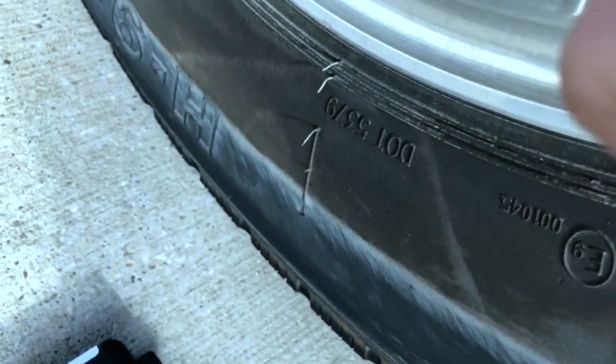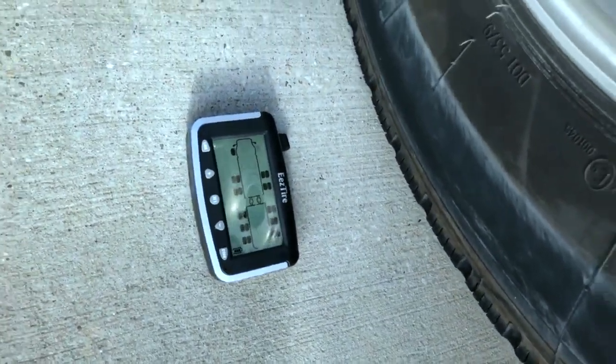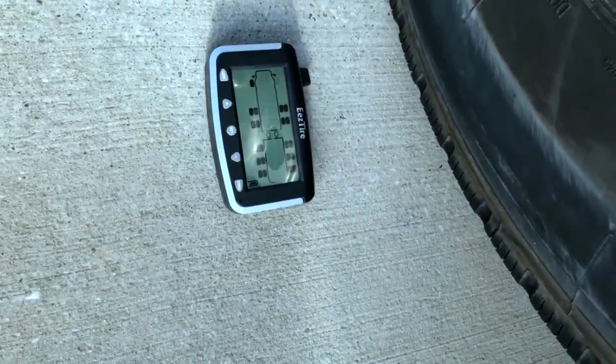You'll hear some air coming out. And you heard the beep, meaning it read it. Now we're good. I just gotta set my high-low threshold, which I didn't do.